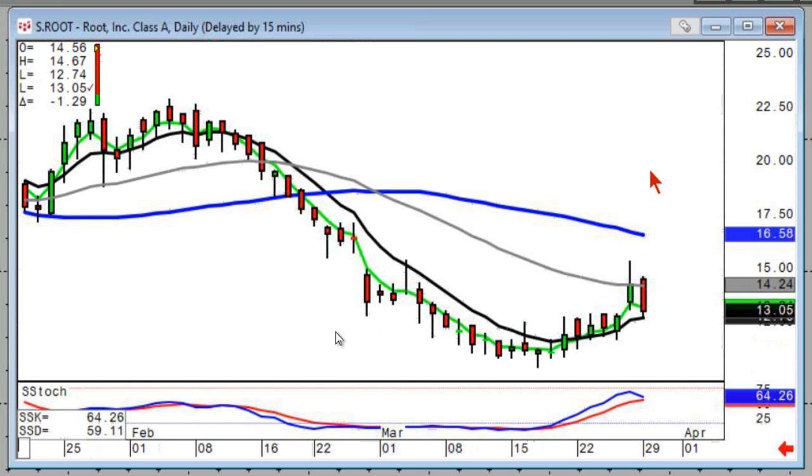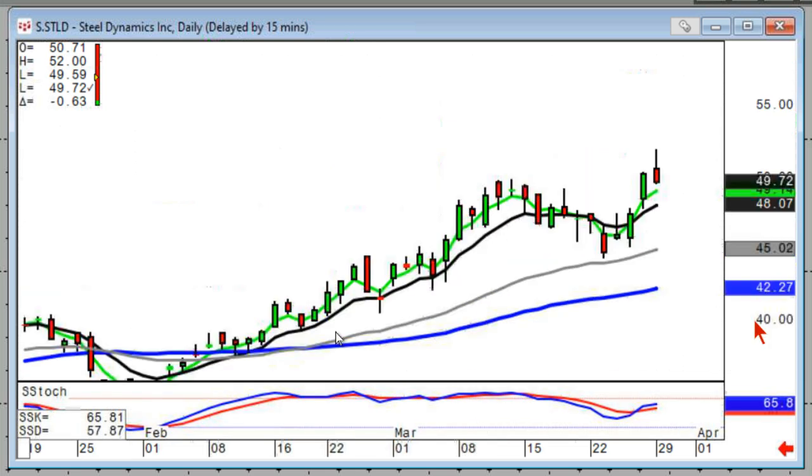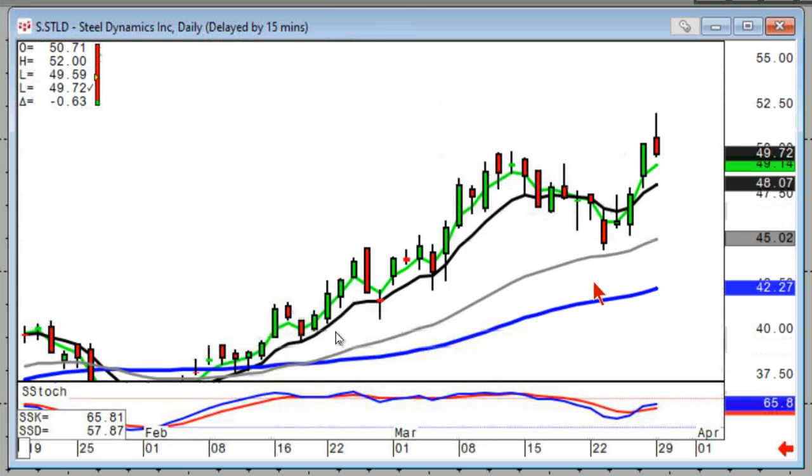I don't have too many more as far as long positions, so I'm going to skip down to another section. However, start watching to buy some of the steels. Obviously, the steel stocks are reacting to the new money stimuluses coming from the government to build infrastructure. So the steel stocks are working well.